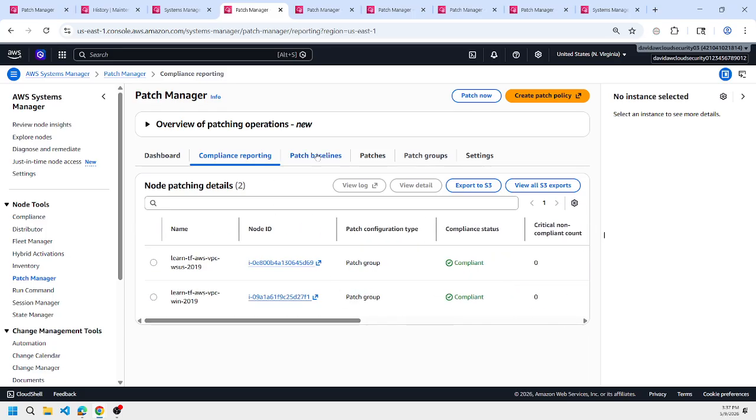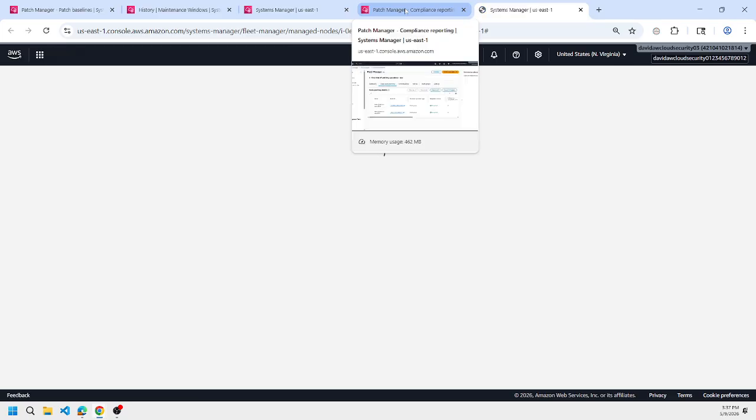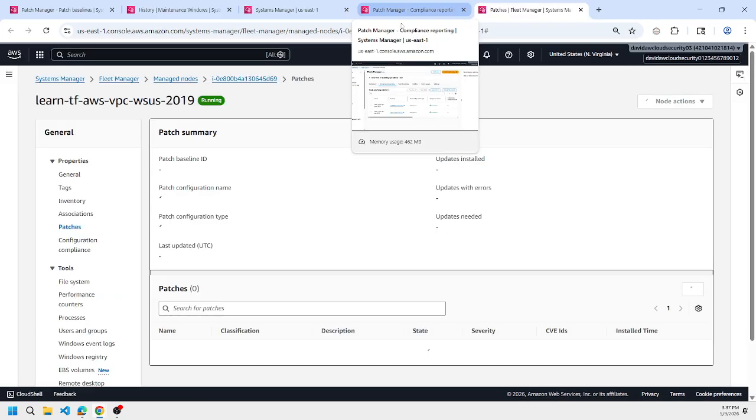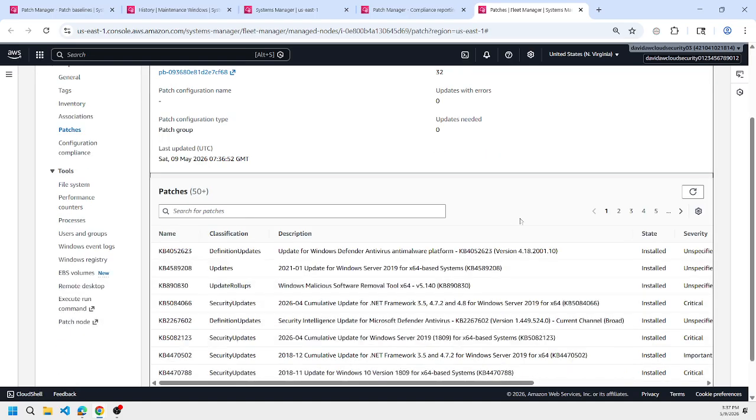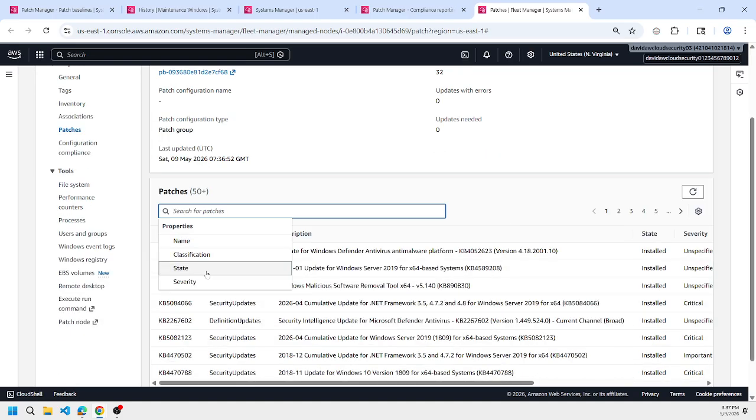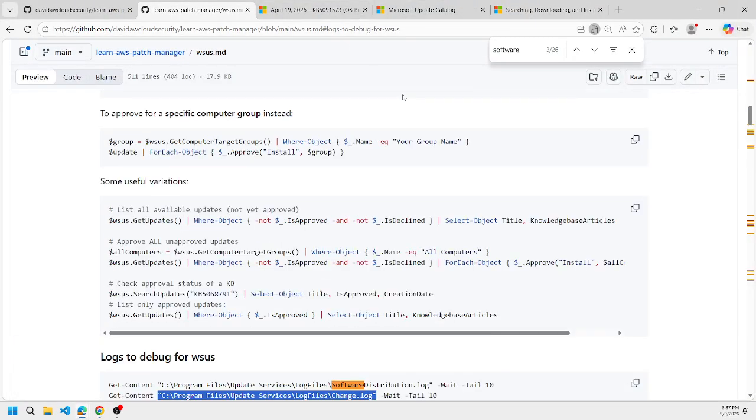Okay, the interesting part is I'm gonna show you this. So this is the WUA server. I'm gonna see whether it's able to identify.